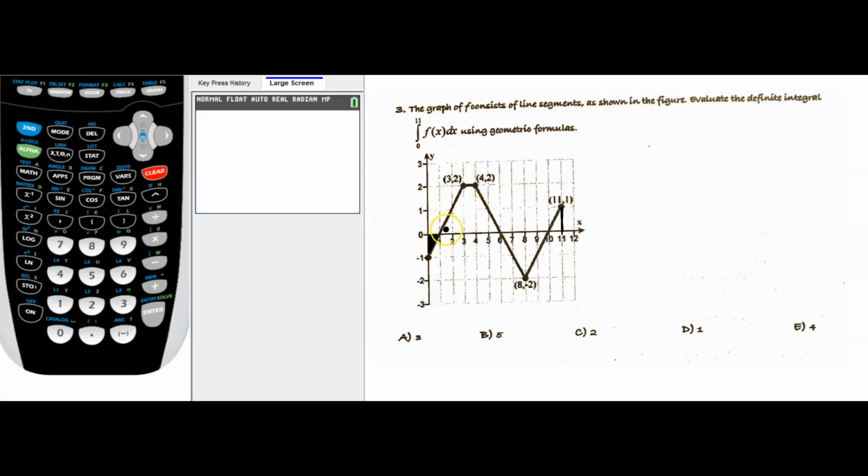And then if I want the area between the function and the x-axis, isn't it all of this area in here? And the function and the x-axis, it's this area in here. And then again, this area right there. So make sure that you're always getting the right area. It's always the area bounded by the function and the x-axis. So that's what is going to set you up for success in this question.